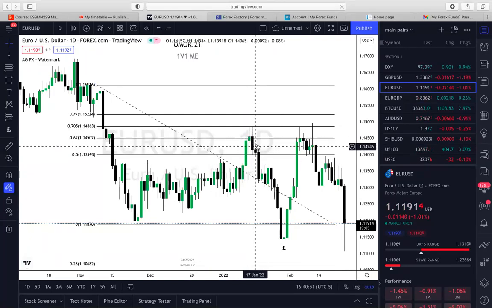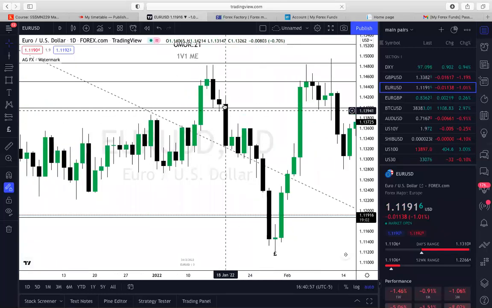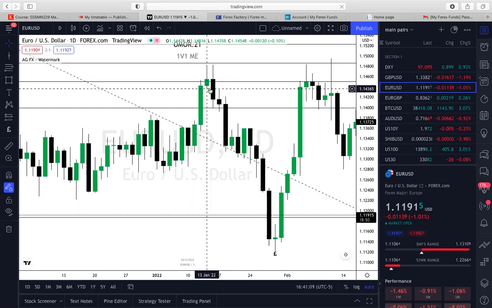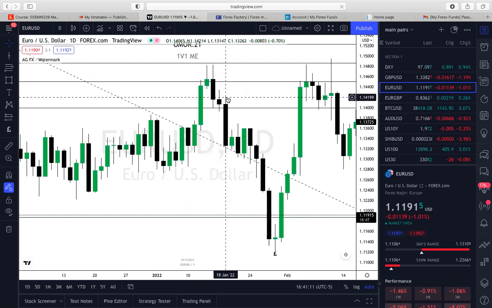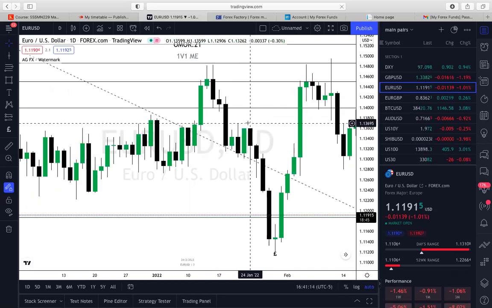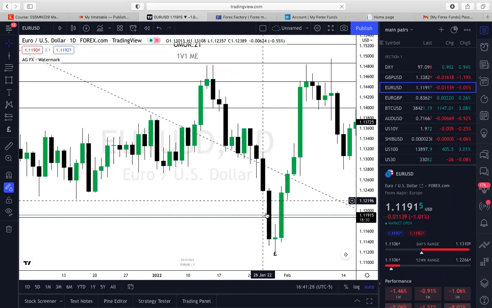So within the next day, what does it do? This imbalance is left. What happens? The price trades into how much of the imbalance? 50% of it, right? You'll see that the imbalance is basically fully cleared, and then it rejects off of it, and it goes lower. You'll see it comes up to the 50% of this imbalance again, and it goes lower. It's not cherry picked, just because I said the 50%. This is random. I just went on the daily DXY Euro USD chart. 50% of it, and trades down lower.